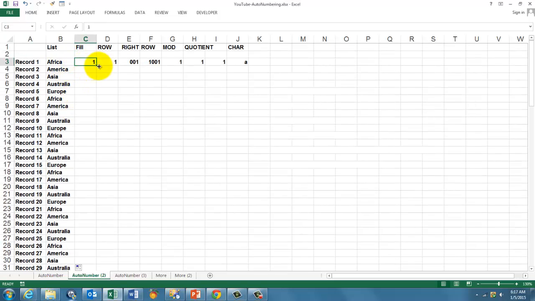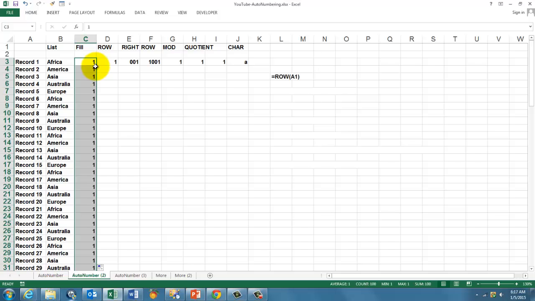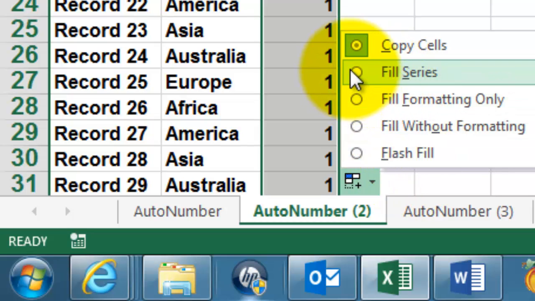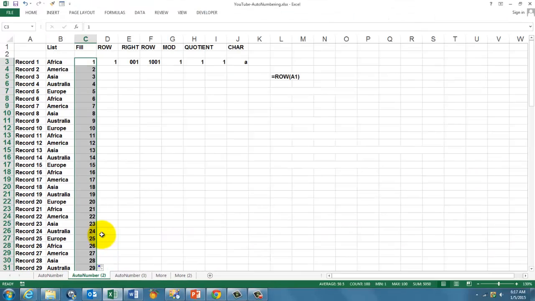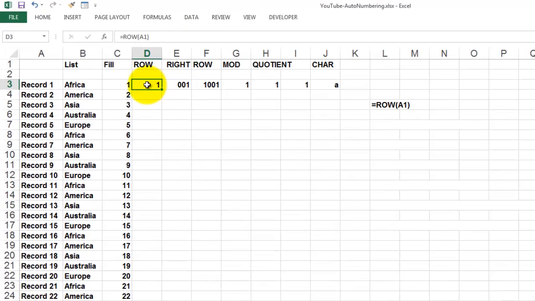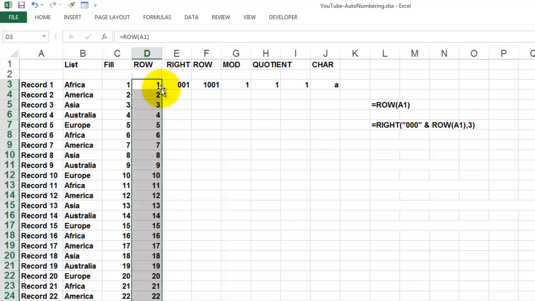Same story here. If I type 1 and I copy it down, it keeps repeating that 1. But don't panic, you just go at the bottom to that little blue box there, and you have options. Fill the series, then it's going to D1, etc. To do it with a formula would be much easier, probably. Equals row A1. Don't do row and no arguments, for it will take row 3. So now when I copy that down, it will have all of that there.